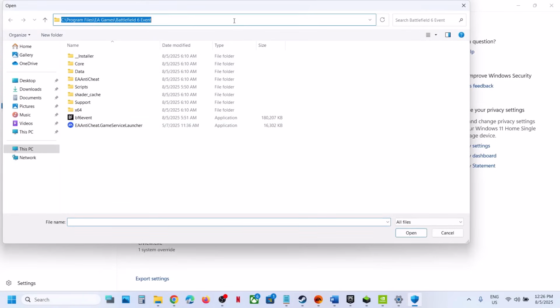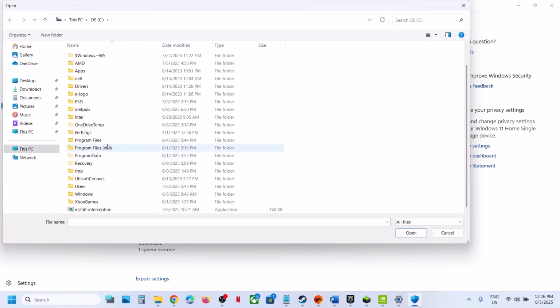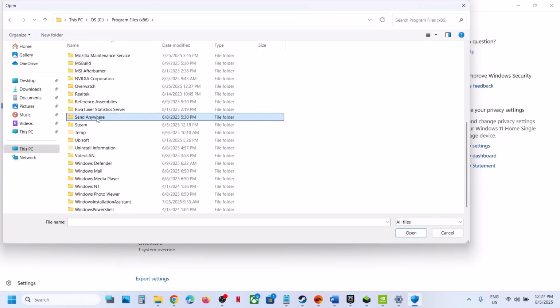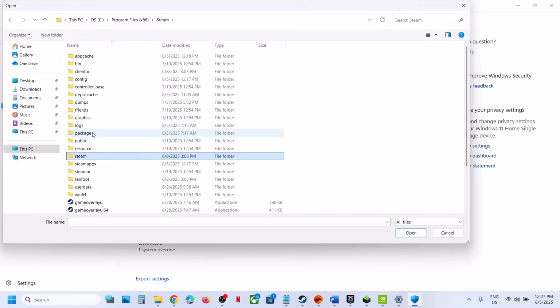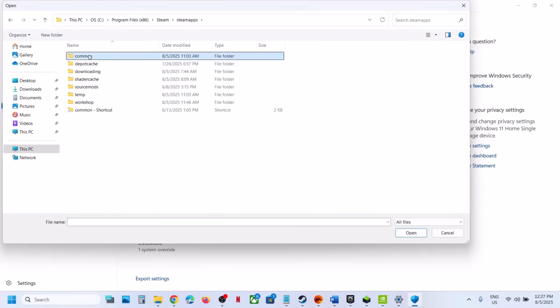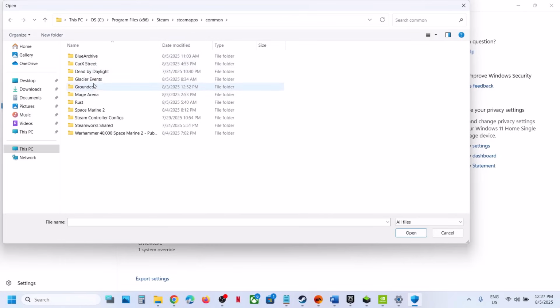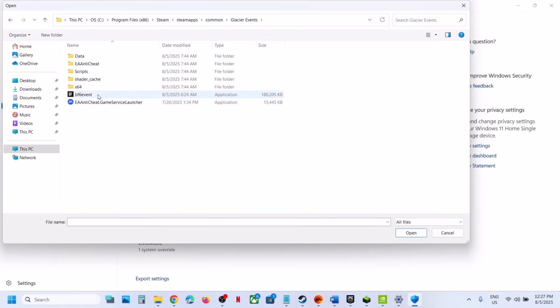If the game is installed from the EA app, then this is the location, if it is installed in C drive. If the game is installed on Steam, then open Program Files (x86), open the Steam folder, then the steamapps folder, then the common folder, then open the game folder and select it.